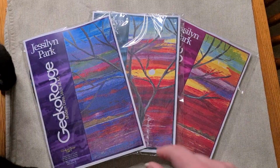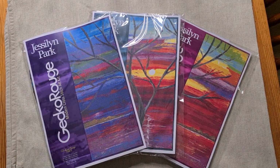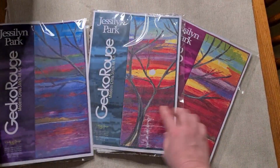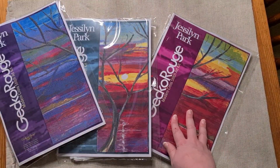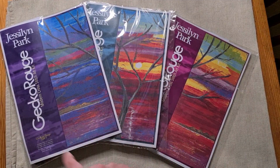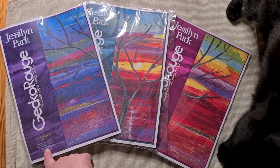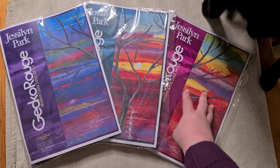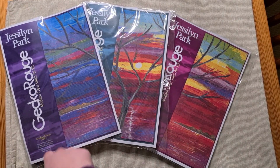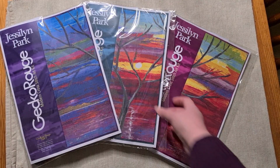Okay, so I bought the GeckoRouge kit Wind of Change, which is in 3 parts, as you can see here. This is part 1, part 2 and part 3. I chose the 28 count, which is for each of the 3 panels. It works out at 4.5 inches by 11.29 inches. And as I said, I got the full pack.